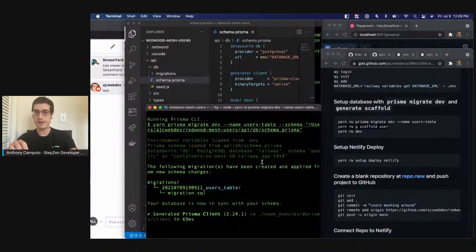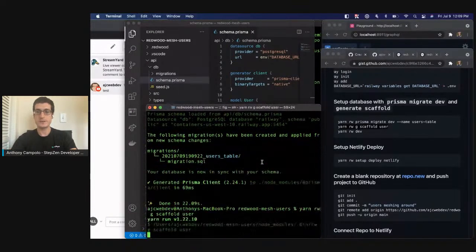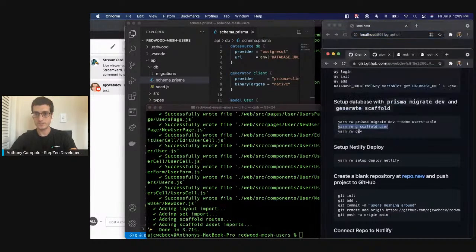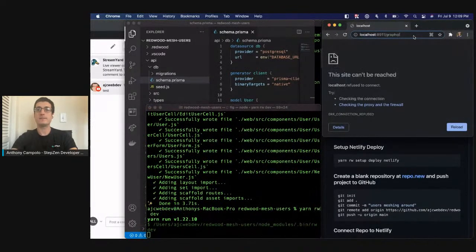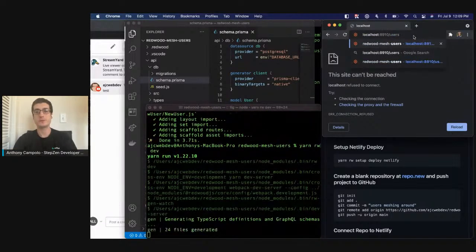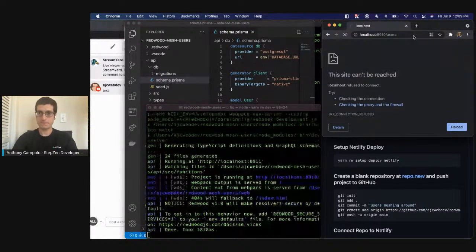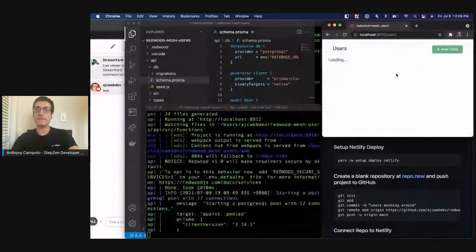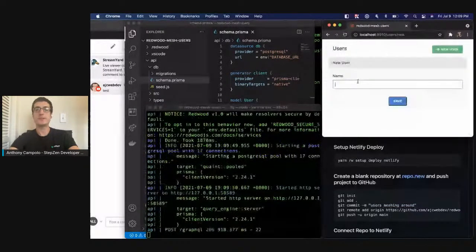And now we're going to check that out over here. So last thing, kick the dev server on. And we're going to go to, so it was posts before, now it's users. And now we're going to create a user.